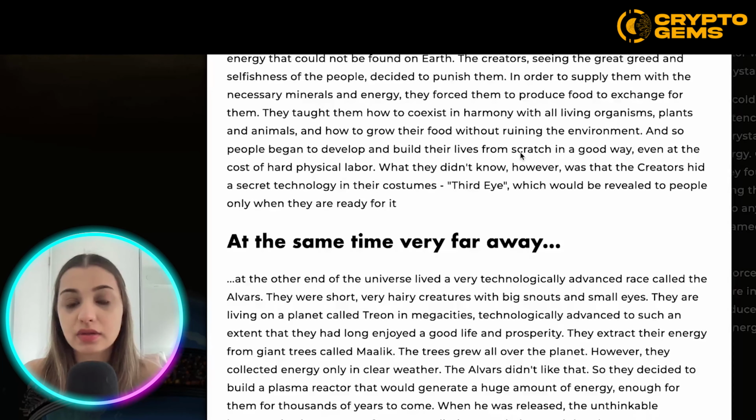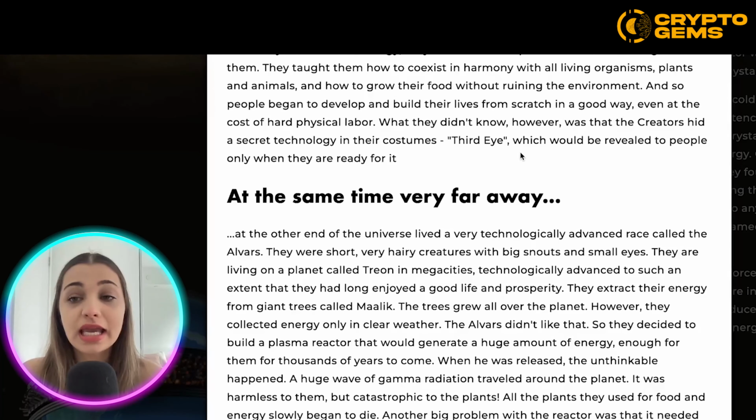And so people began to develop and build their lives from scratch in a good way, even at the cost of hard physical labor. What they didn't know, however, was that the creators hid a secret technology in their costumes, the third eye, which would be revealed to people only when they are ready for it.